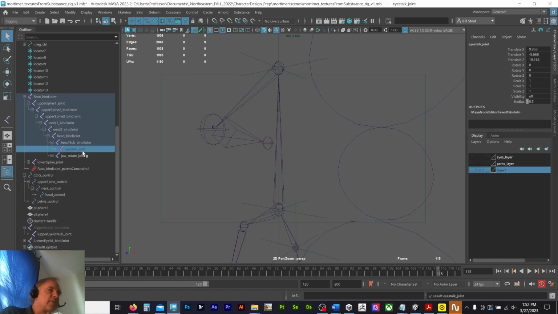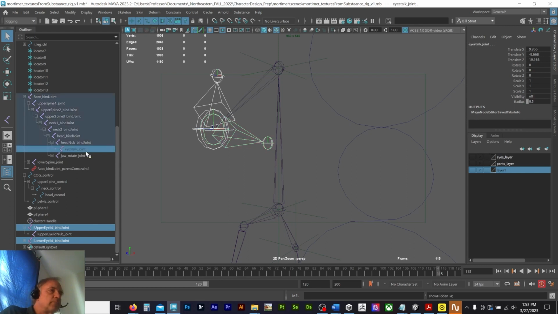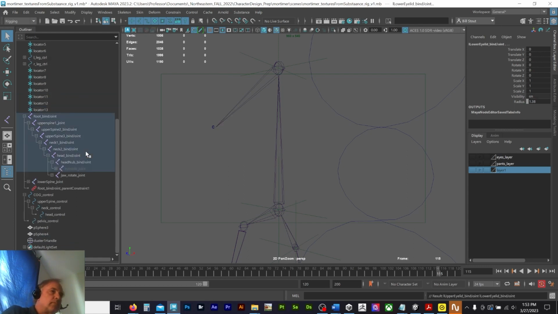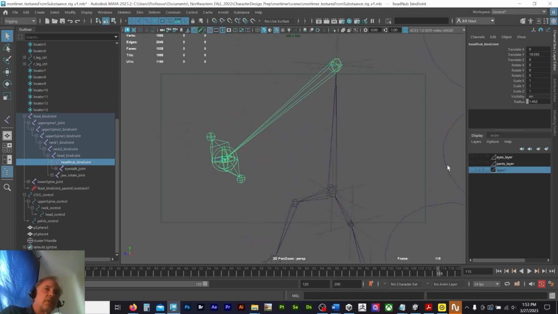Okay, here's my eye stalk joint, and I want, unhide that, I want both my upper lid eye joint and my lower eyelid joint to be children of that eye stalk. Oops, didn't mean to hide that. There we go. And I actually need one more eyelid joint, so let's do that quickly.